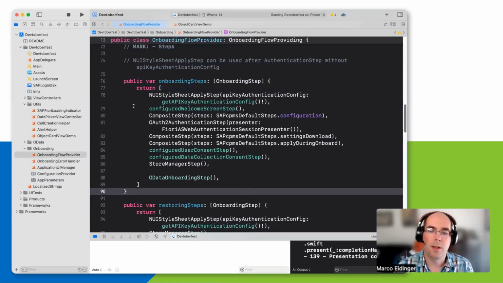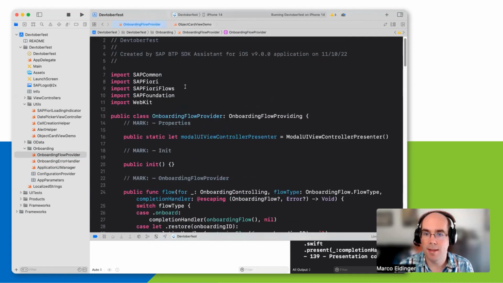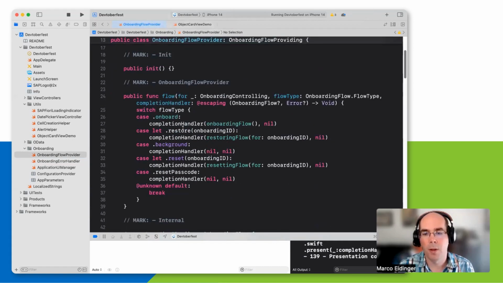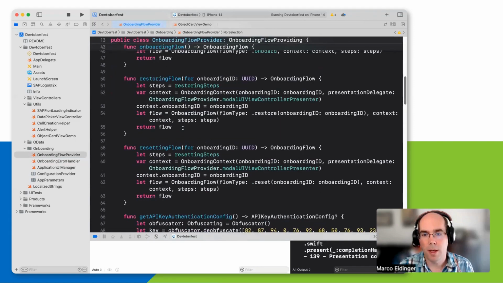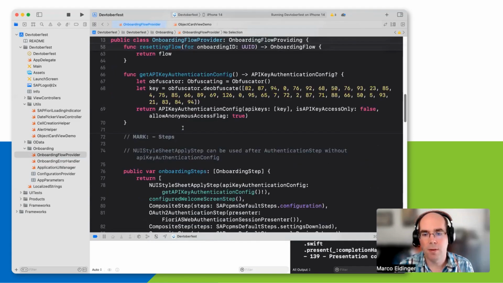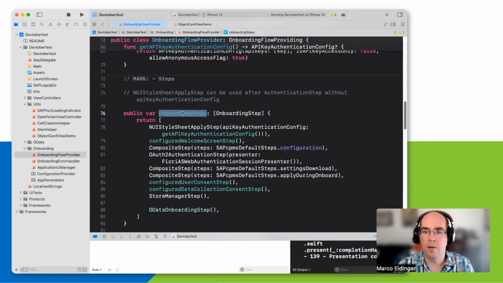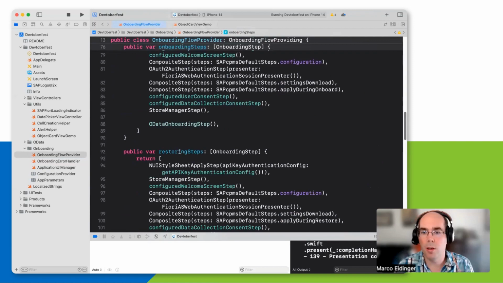So you can see here that the assistant has generated a class called Onboarding Flow Provider, which makes use of the SAP Fiori Flows framework. And we have different steps depending on if the user onboards for the very first time or is a user who comes back to the application.